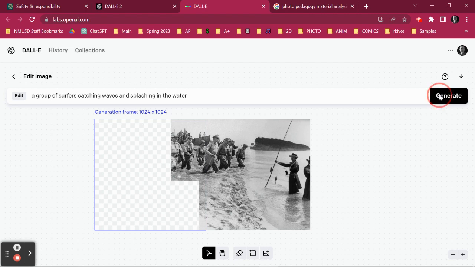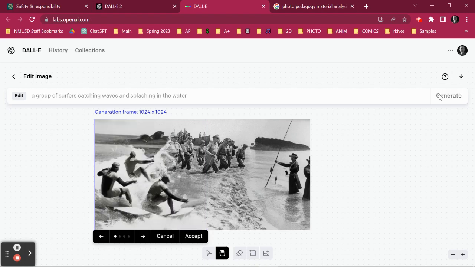Click generate. Mr. Z, why would I want to do this in any of my classes? So the first thing I could think of is, alternate histories might be interesting. What if something happened? Wow, look at that. So there's my little panoramic image.